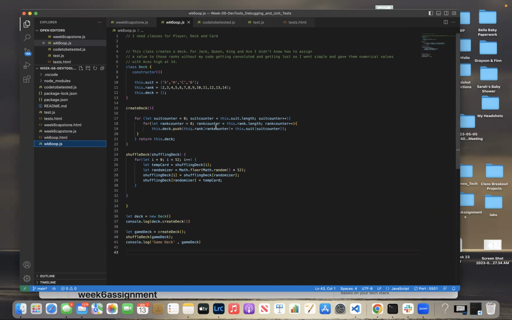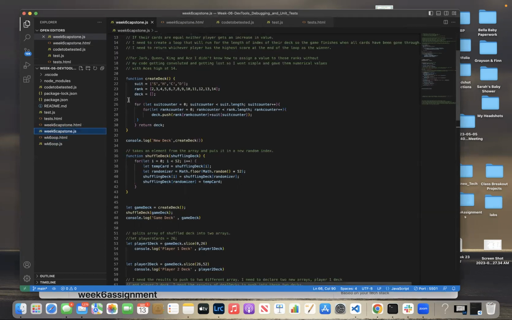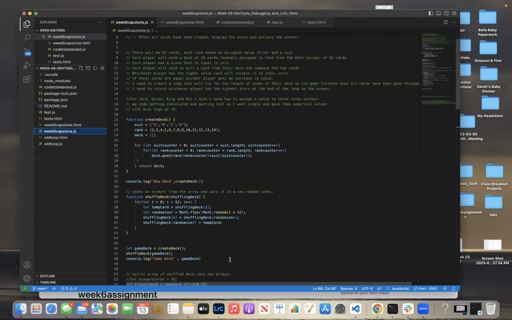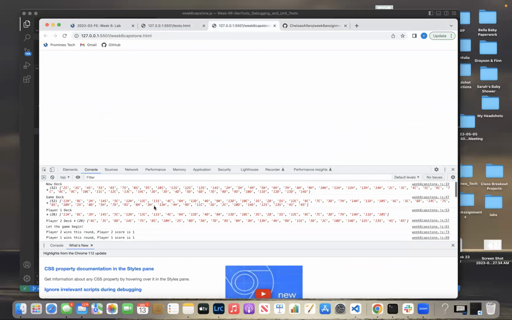I wasn't done. I was kind of running out of time. But this is still a work in progress. I just wanted to explain why I have these extra files here. So this was me working on that. This isn't really my official submission here. It's this file here. So I have my Game of War. It does run, which I'm very proud of. Let me see. So I have it here.